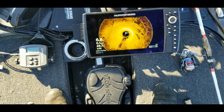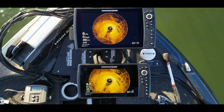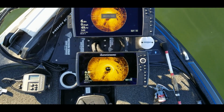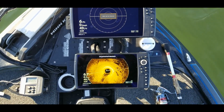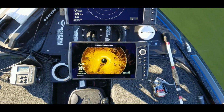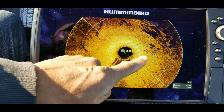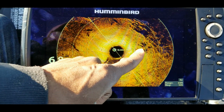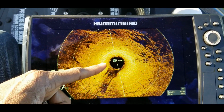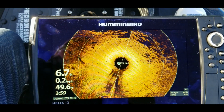So now, when you look at the screens, the image on the 10 is actually bigger than the one on the 12, but that is because you have zoomed in. And when you look at the quality of the image, it looks about the same. And let me see what just happened with my 12. Okay, just had to reset real quick. All right, so whenever you're looking at it like this, I hope that wind isn't too much for you guys. But whenever you're looking at it like this, you can see the image of the boulders. They are larger now, which makes them easier to see, but whenever you get closer to the screen, the image quality kind of diminishes just a little bit. It doesn't seem as though it is significant enough to where that would cause any type of issue, but that is a way you can kind of compensate.